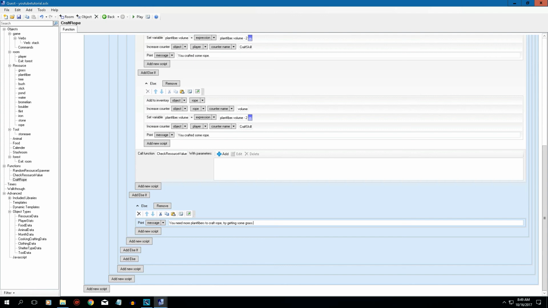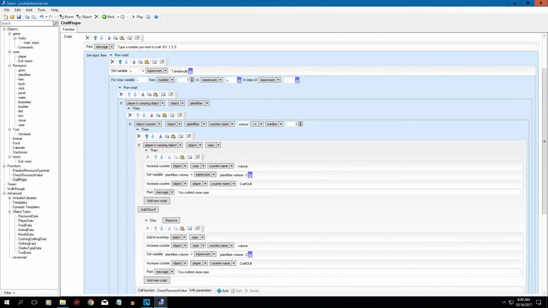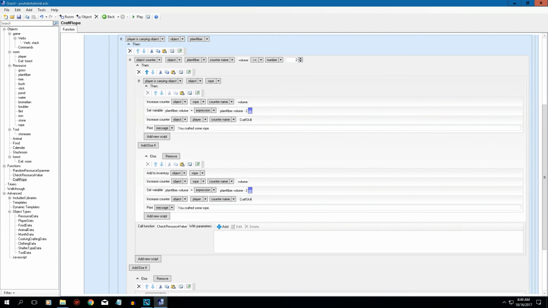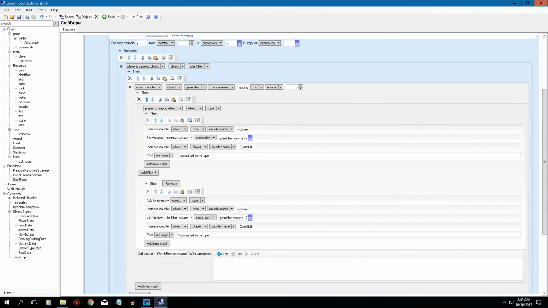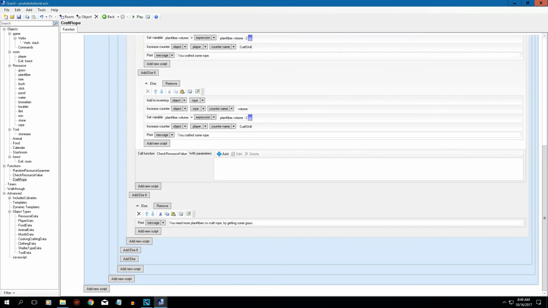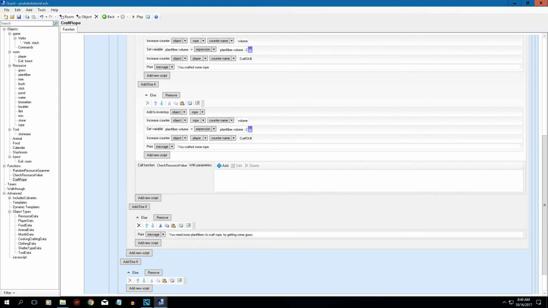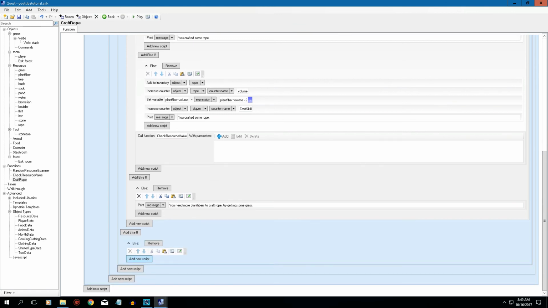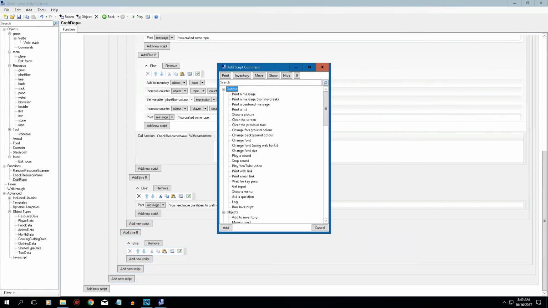But anyways, now what we're going to do is, which one is it? Okay, so we're going to go in this box. This is the if player is carrying object plant fiber, okay, and then we want to go to add else on this one, and then we need to print a message.